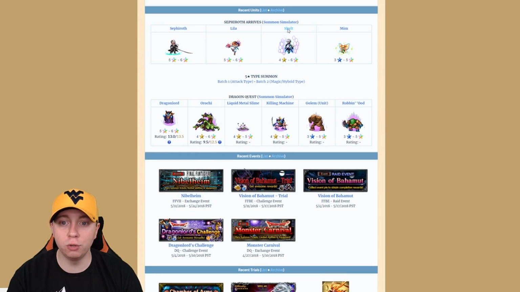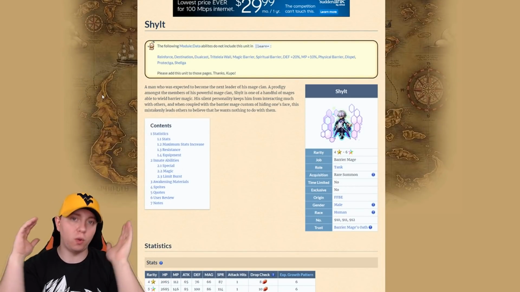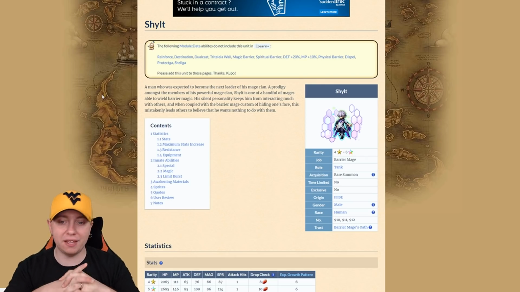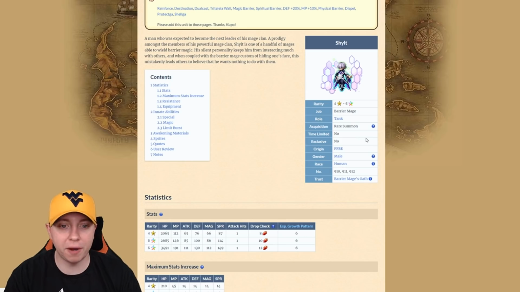Moving on, we're moving on to Shylt, who some people think is bad. Shylt is a 4-star base going up to 6-star. Again, only one 3-star, only one 4-star. And that's pretty good because its 4-star is amazing. Barrier Mage, very similar to Mystia. Essentially it's Mystia but a dude. We're going to compare the two when we get there.